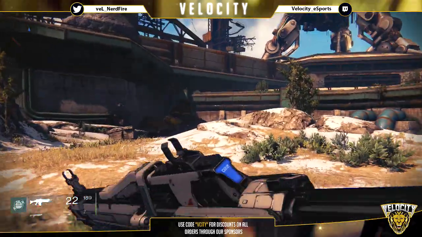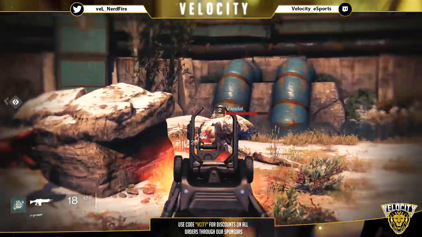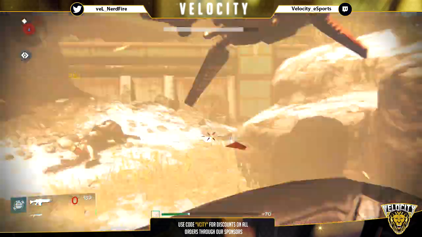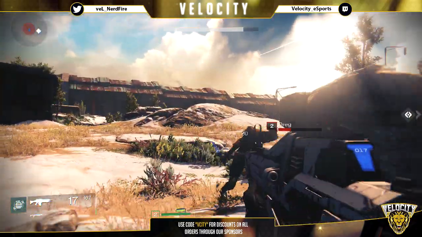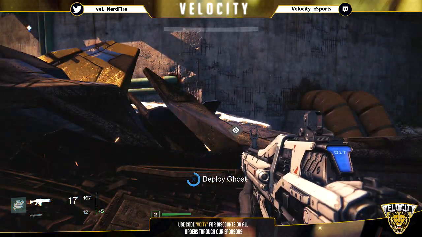Okay, let's go investigate the current guard ships or something like that. Loving the graphics of this game, it's so good. Hello there. Hello there. Hey. Deploy our ghost on this.